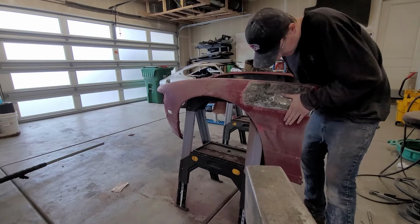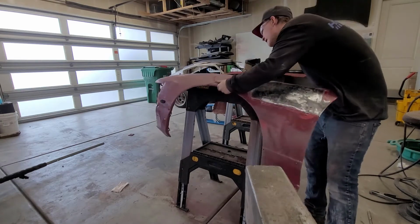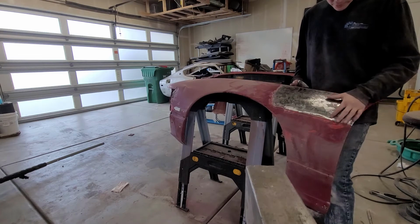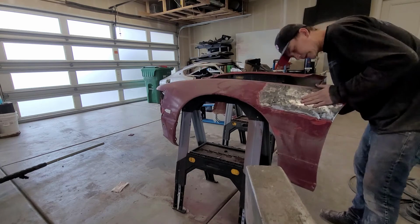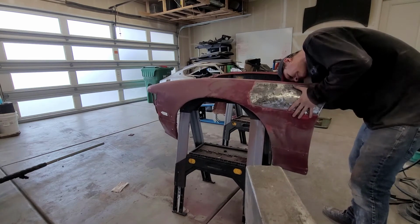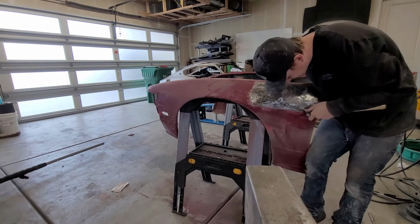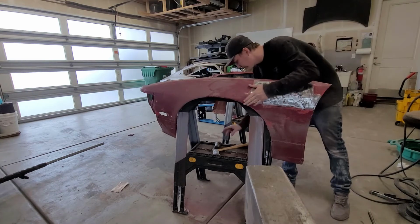Yes. Okay, so that's a lot better. Still very low here, and there's a weird crease here in my body line. But if I hit right here, I think it's getting better. That's feeling very nice. So now it's just this part here. Oh yeah. Very nice. Very nice.